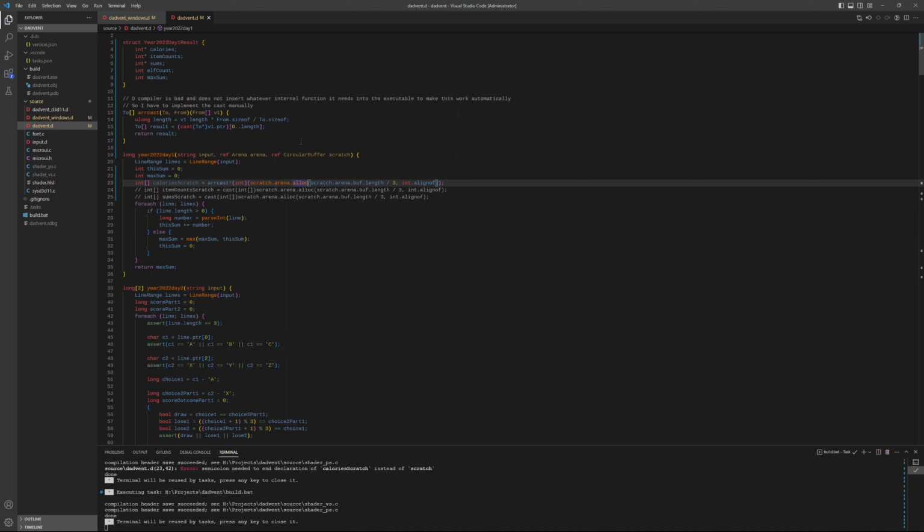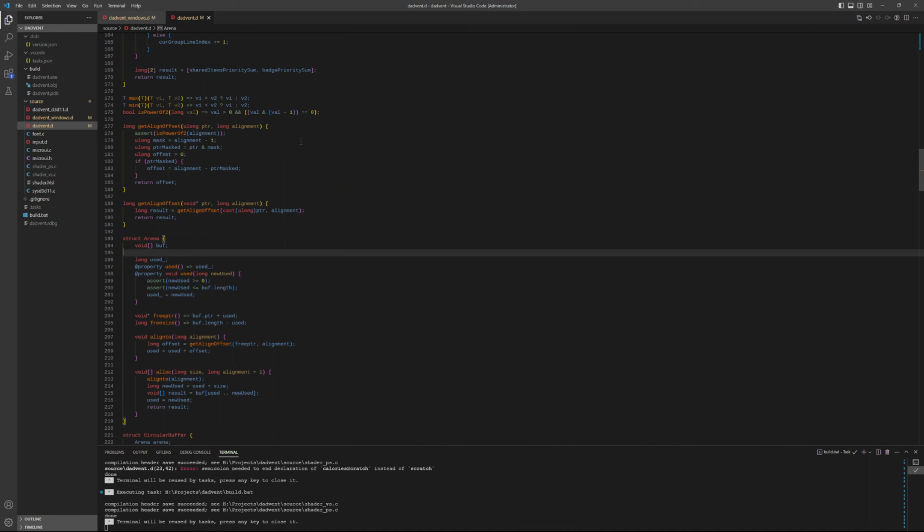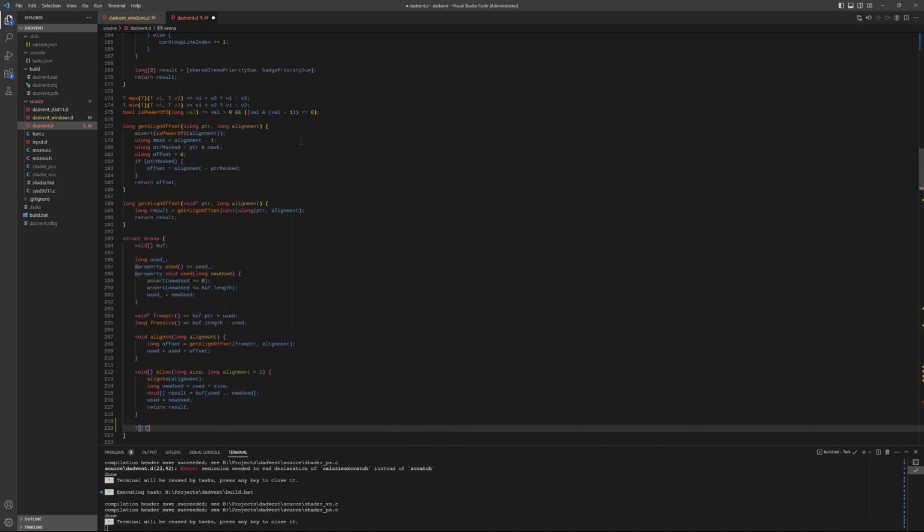Of course, this allocation, we're going to be allocating arrays all over the place. So it would be nice to be able to just do that. Let's see if we can just make that happen. So what is this? T array alloc.